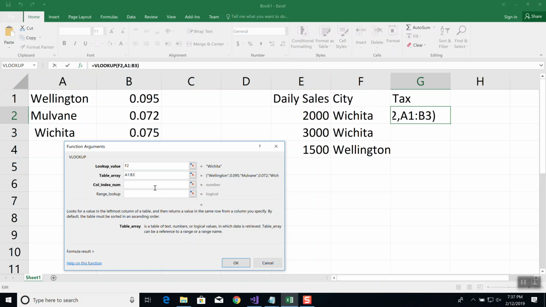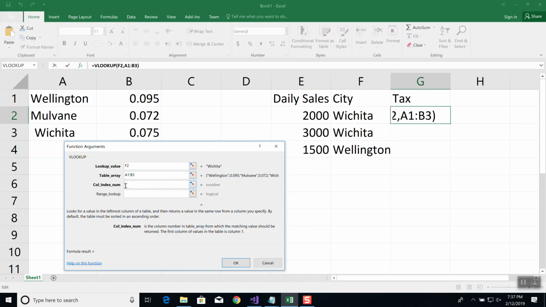No, not for the table array. Although if you're doing it by hand, you might need parentheses in certain places. Now the column index number. This wasn't real obvious. I don't think VLOOKUP is fantastic, but it's not real obvious sometimes. Assuming I can get the pointer out here, a little bit taller, I could probably reach it.